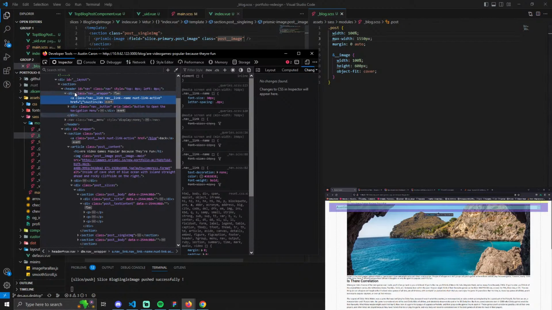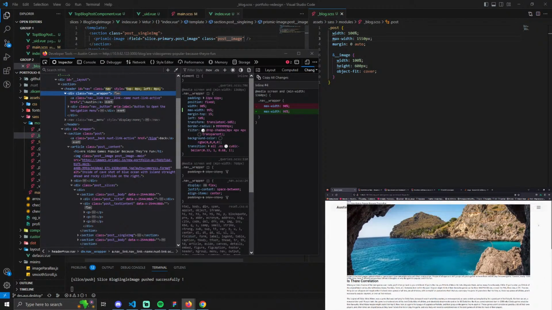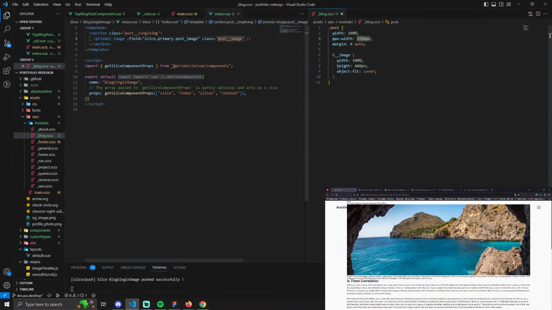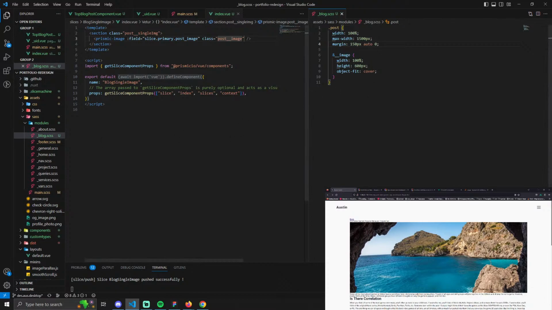Why do I feel like not being pushed properly? Yeah, we'll just do 1500. I mean, it's going to be pushed down anyways. So I'll do like 150 px as 0. Too much.